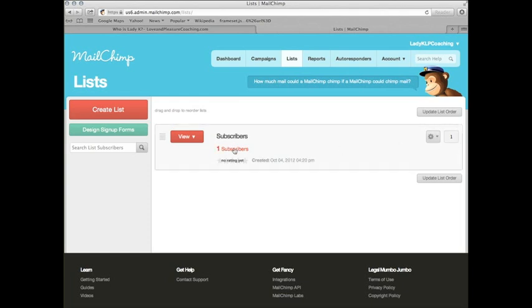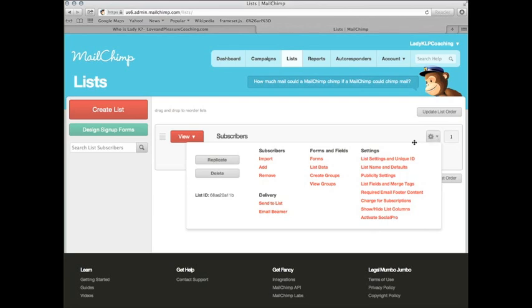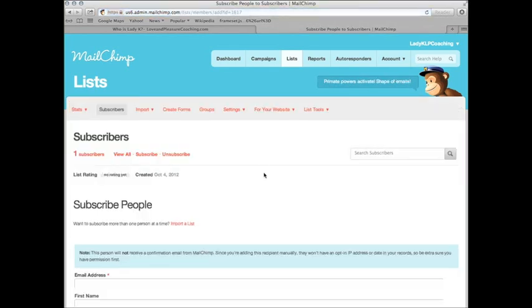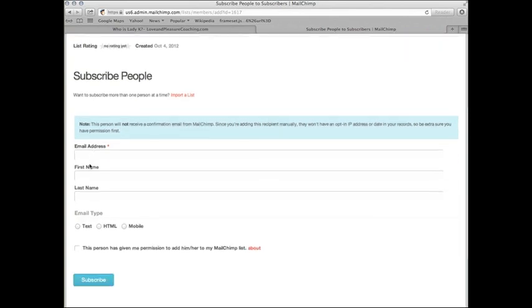You can see your subscribers. You can actually click on that if you wanted to, but the way that I go about doing it is I click on the little cog, the little drop down menu cog. And if you want to add somebody, go ahead and click add. It'll take you to this nice little form where you fill out their email address, first name, last name, and how they would want to receive it. Really doesn't matter which one you select for that one. But if you think it would be better, you might want to go ahead and click mobile.